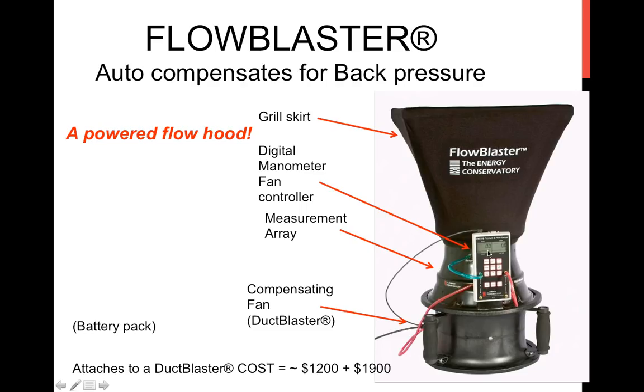You monitor the external pressure in the room, and you make the internal pressure under the hood equal to the pressure in the room. So it nulls it out. The system does not feel any ill effect from back pressure due to this hood, because this fan is helping the air flow through. And of course, there's a measuring array, a pitot tube array, which allows the digital manometer to pick up and measure the airflow. That's a really clever device. It's auto-compensating. You do need to power this fan, so there's an external battery pack which comes with it. You clip it on your belt in order to power the motor in your duct blaster fan.